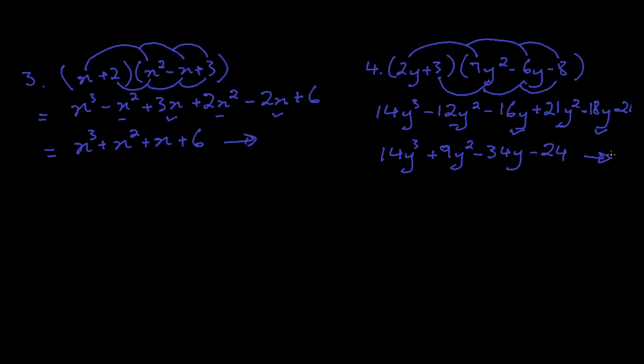It doesn't matter what they bring to you. Even if they put 34 in front of a variable, you're just gonna apply the same principle that I've taught you here. Everything in the first bracket must multiply everything in the second bracket, then you'll be fine. Do everything step by step. Don't forget to add or subtract your like terms, then simplify everything to its simplest form, then you'll be fine. So now let's move over to the last 3 examples where I'll be showing you fractions.